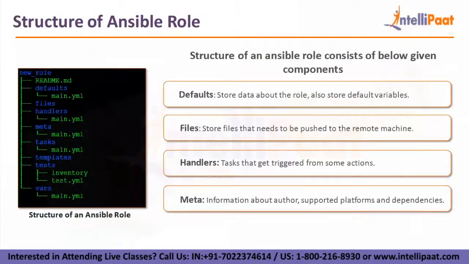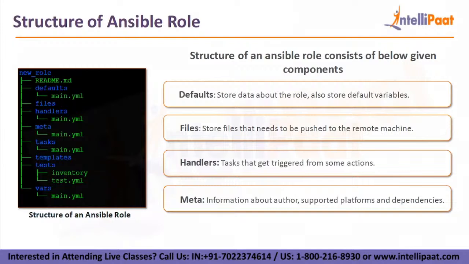Now this is the structure. On the left-hand side, you can see the role consists of defaults, files, handlers, meta, tasks, templates, tests, and vars. In a playbook, if I ask you to write a playbook for Apache, we will put everything in one file. But if I want to go with the role strategy, tasks will go into tasks, templates will go into templates, files will go into files, and variables go into defaults or vars. So you have to properly put the code into the specific folders.